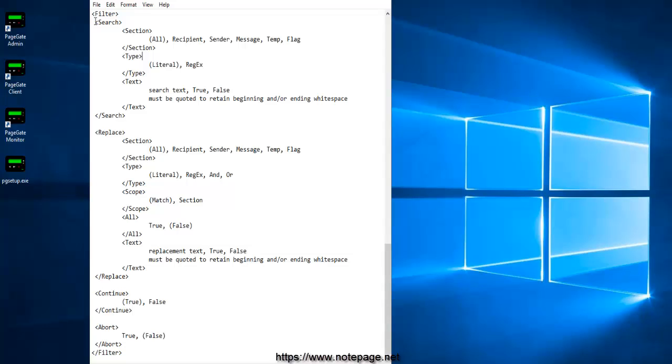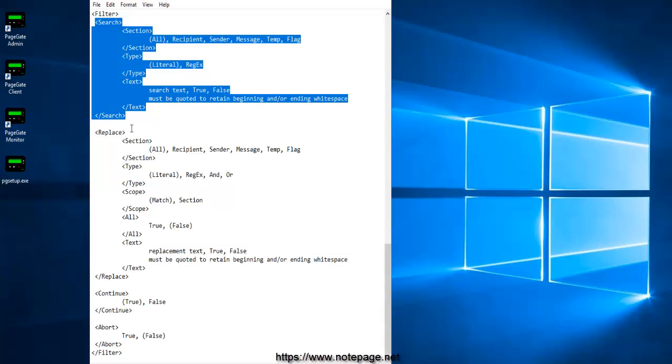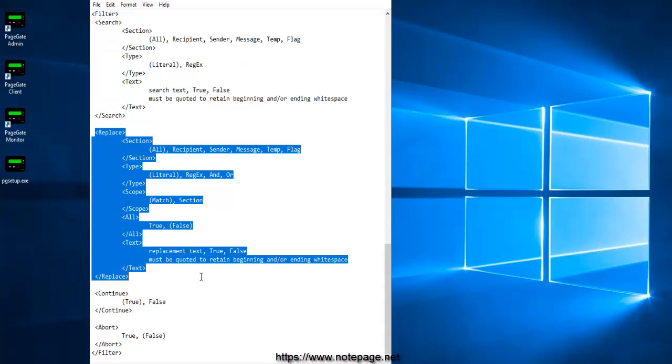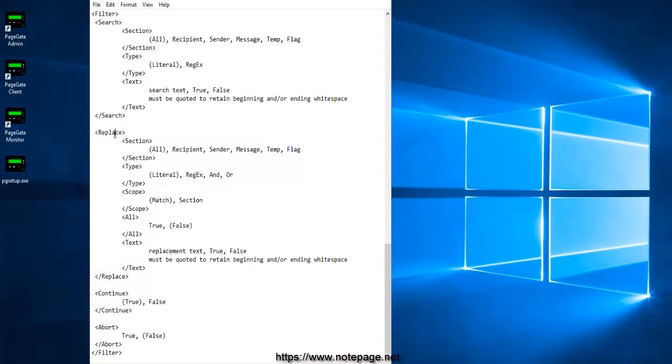Each filter block contains a search block, which tells the filter what to look for, and a replace block, which tells the filter what to do with the data it's found. Now, that being called a replace block can be a little misleading because you can do far more than simply replace search data. You could store the matched data in a temporary variable to call for output or modification later. You could use the instance of finding the searched pattern to set a true or false flag.